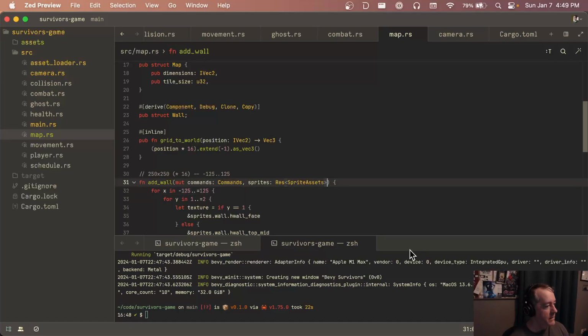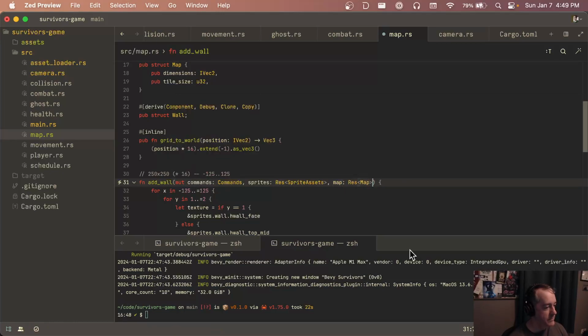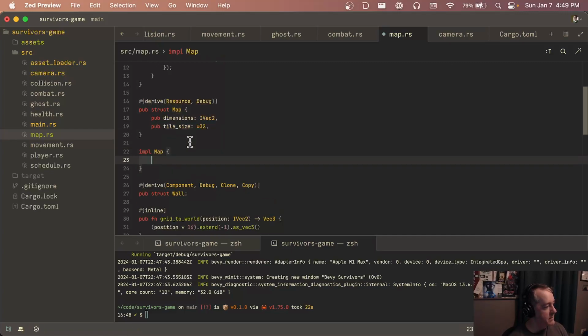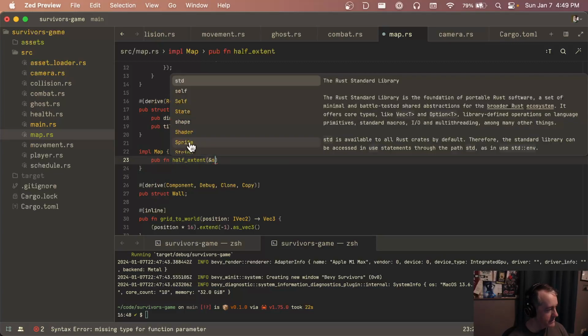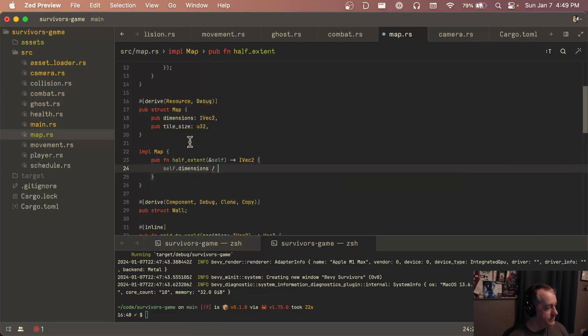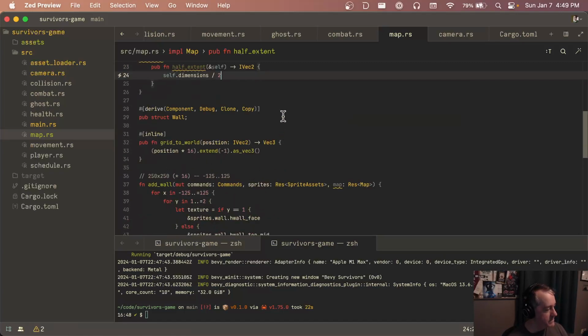So we can use that map resource here. Let's make a quickie on here, half extent. And that's going to take self and return an IVec2. A little thing we can do there that'll help out some things.